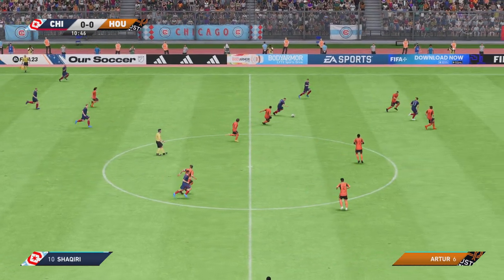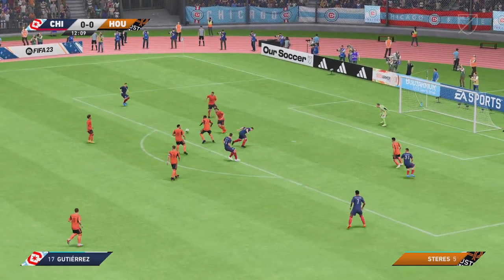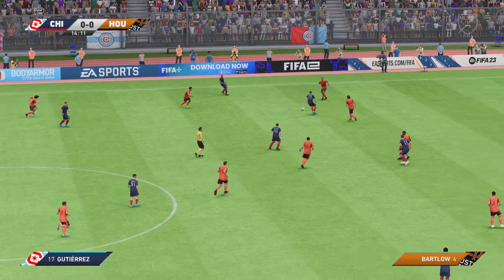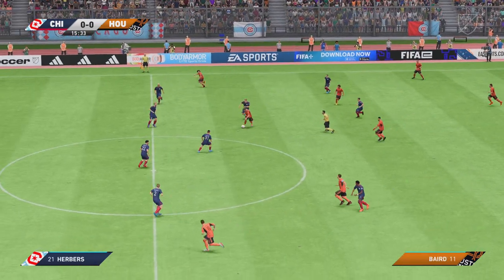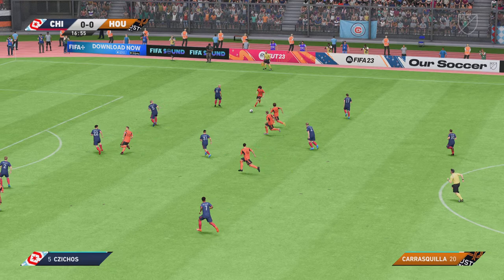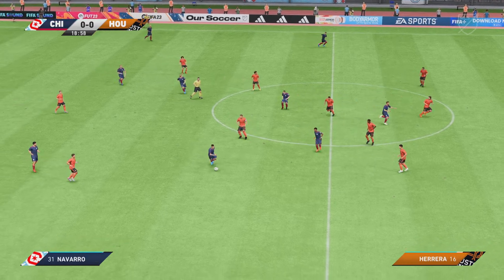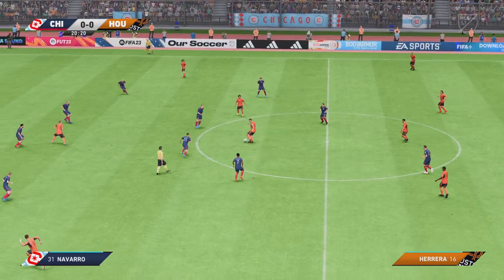Shaqiri. Superbly read and executed. Oh, left his man behind here. But stout defending when it mattered. Arthur. Corey Baird. Now, options are plenty. Just cutting off the supply. Navarro. Herrera.